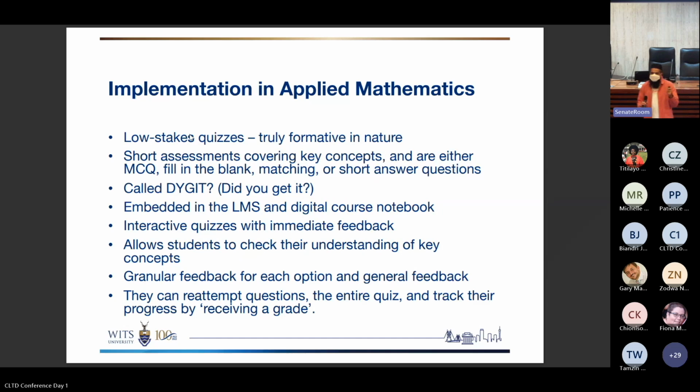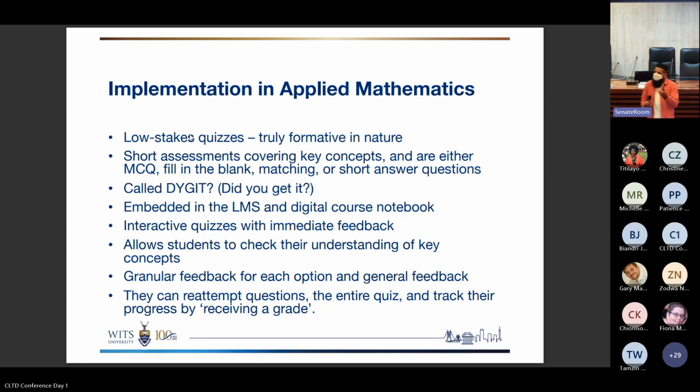So that's another first year large class that we were teaching. And so I incorporated these "did you get it" tasks into my course. These are short quizzes, but they're interactive. What that means is if a student chooses an answer, it gives them some response and it directs them. If the response was incorrect, it tells them why it was incorrect and they get to attempt it again. So there's interactive, immediate feedback and the students can incorporate their feedback in their response.